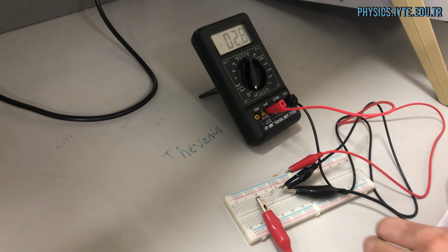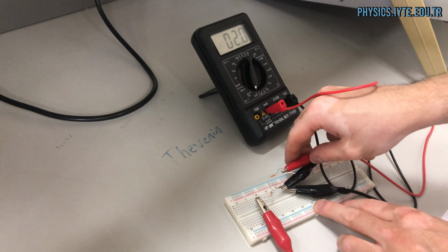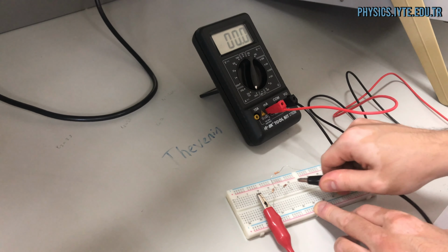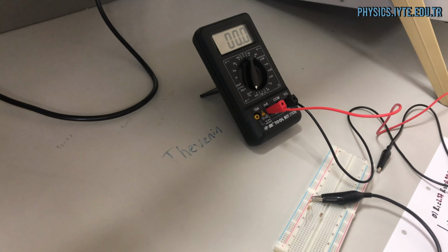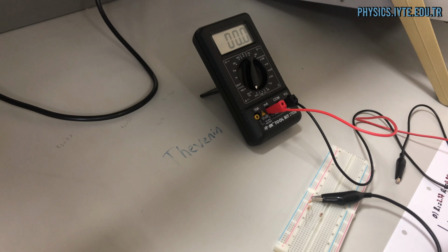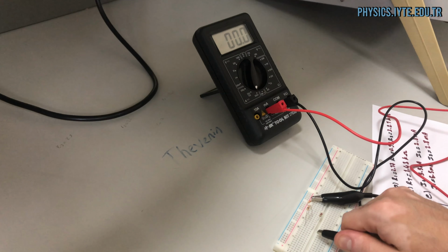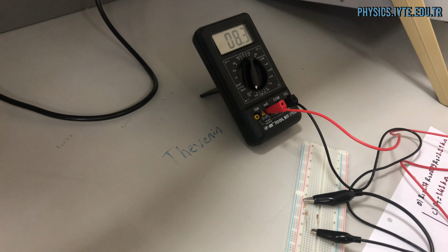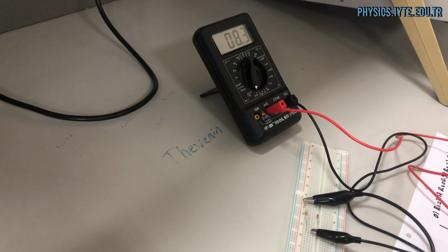So we need to measure IS also, the current through the source. Okay, now I'm going to measure IS. To do this, I connect the multimeter input to the source directly. Then it is in series with the whole circuit. As you can guess, the IS is 8.3 milliamps. I wrote this wrong, but I'm going to correct it. Yes, milliamps.